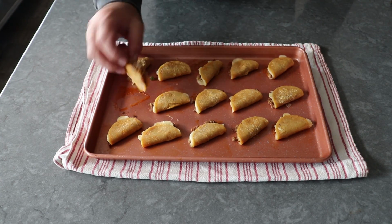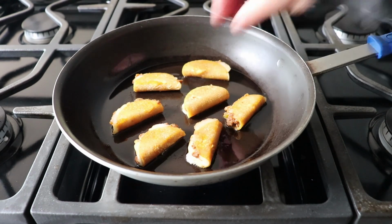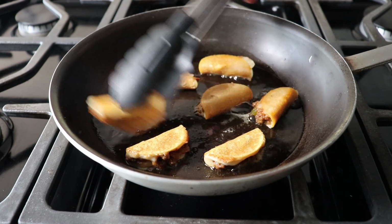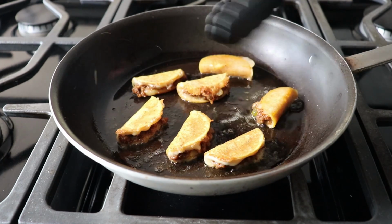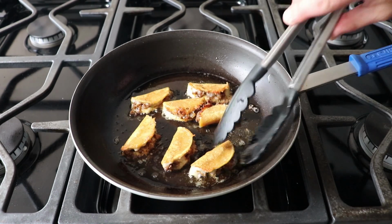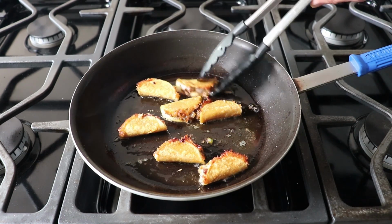Once these have been folded and chilled, what we'll do is fry those in a little bit of oil set over medium-high heat for a couple minutes per side, or until our tortilla gets a little bit crispy, and the edges of that cheese get a little bit caramelized, and our filling is nicely heated through. Which is why we definitely want to use medium-high heat or higher. We want the outside to crisp up before the inside gets too hot and starts leaking out, which if you use high enough heat, should only take a couple minutes. And that's it. Once those are looking exactly how we want, we'll go ahead and pull those off the heat.